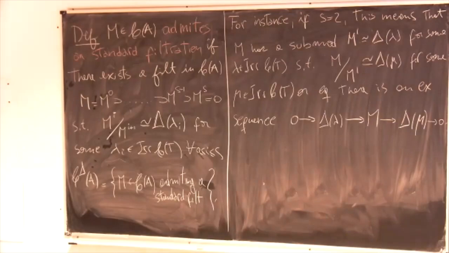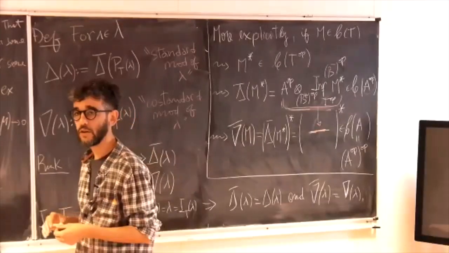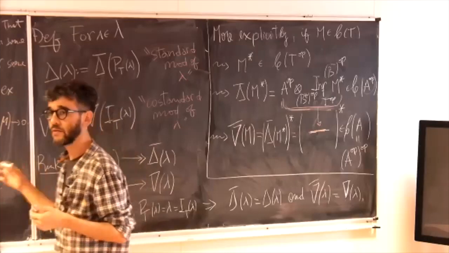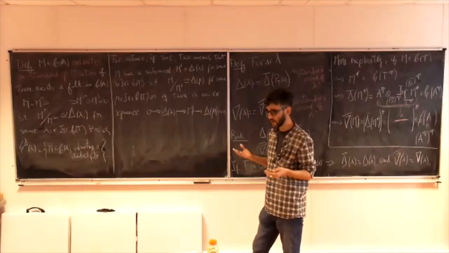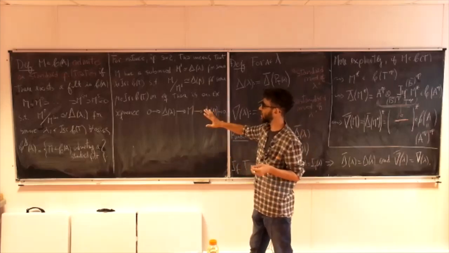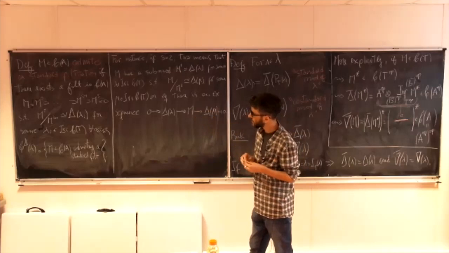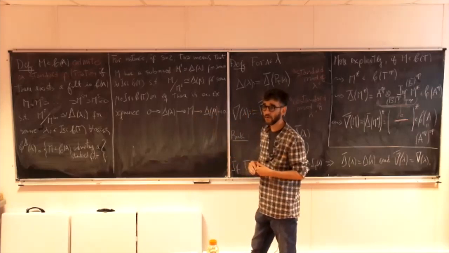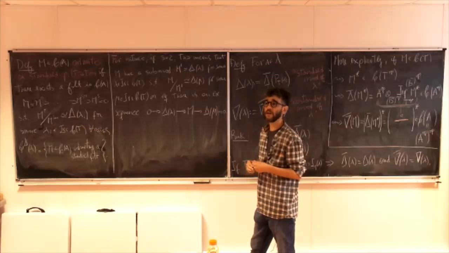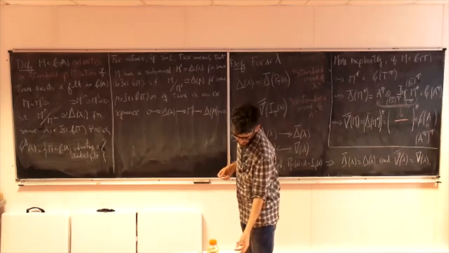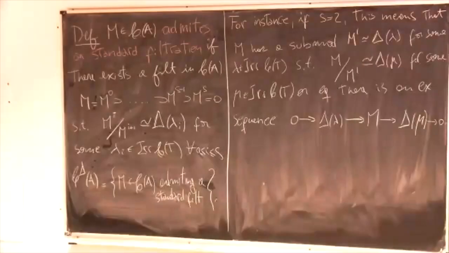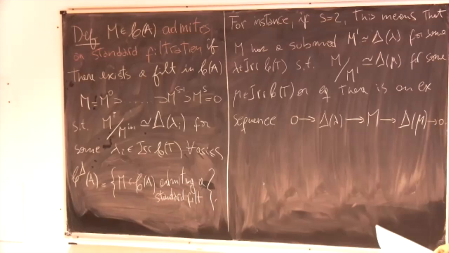In the same way as for composition factors, in the category every module can be constructed as an extension of simple modules. Here we concentrate on modules which can be constructed as an extension of standard modules. And what we will see is that every projective module can be constructed using standard modules. This will be a corollary of the lemma.